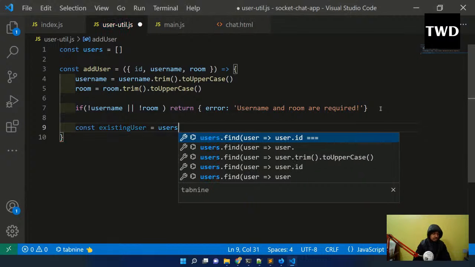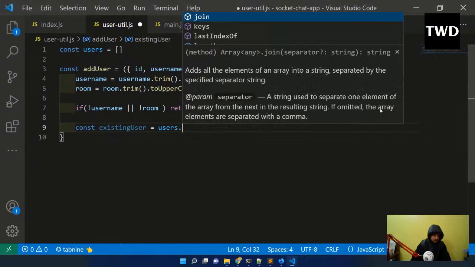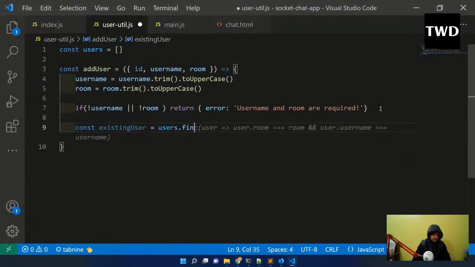The room users dot find, user dot find, user and user dot room triple equal to room, and user dot username. See, the same user can be in different rooms, but the same user cannot be in the same room. So I'm finding whether the existing user is there or not.